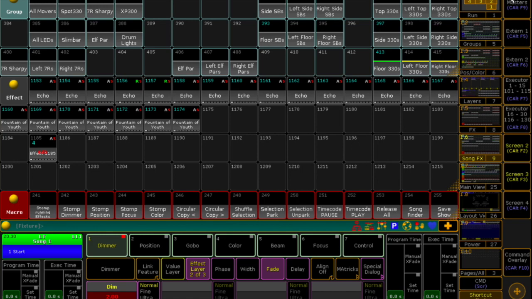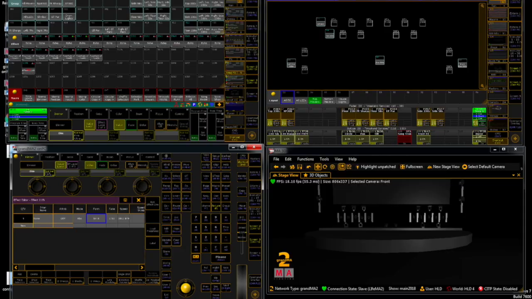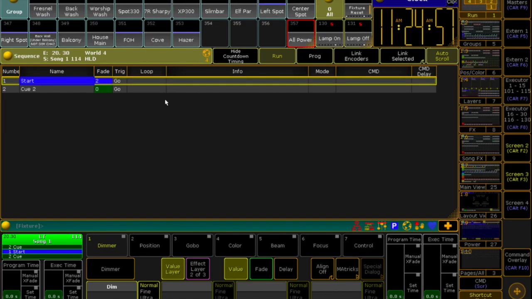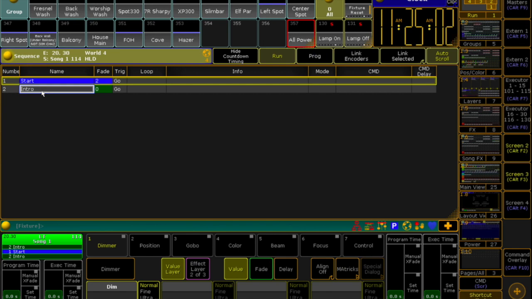All right. So let's minimize this. Let's do store Q2. You see it highlighted right there in the command line, and we'll hit please. And now we have our second cue ready to go. Let's go ahead and pull this up, and we'll name this cue intro. Boom. And so you see right here that this box is highlighted in green. That means you have individual fade times recorded into that cue.